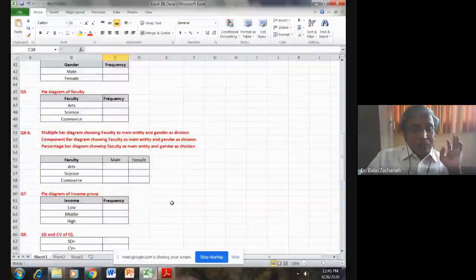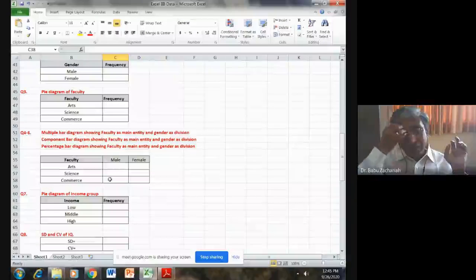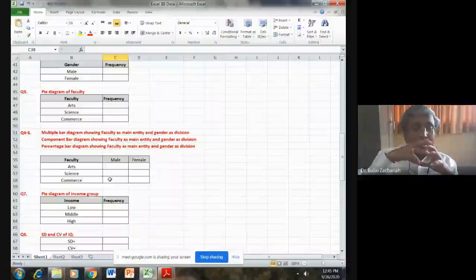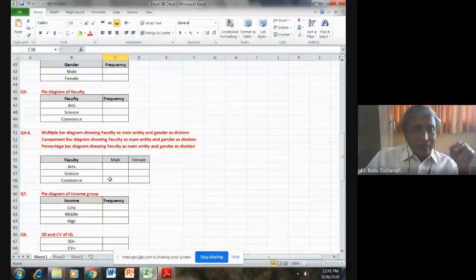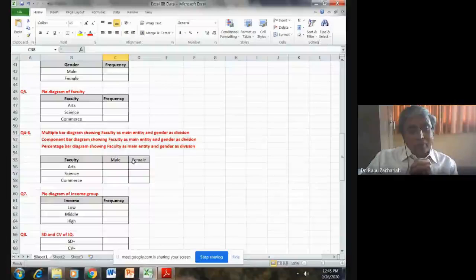Now, the next questions: multiple bar diagrams showing faculty as the main entity and gender as division. Here faculty is shown, gender also is shown. You have to prepare this sort of frequency table. Like in the previous one, select this and prepare your multiple bar diagram.